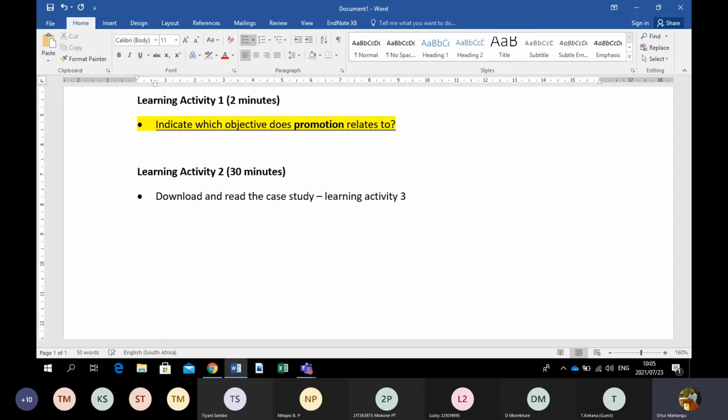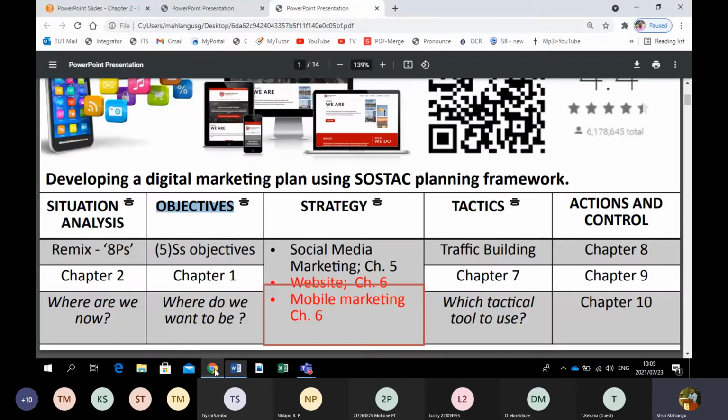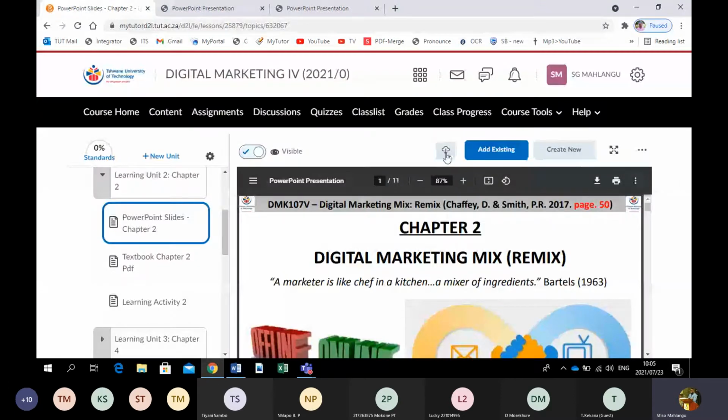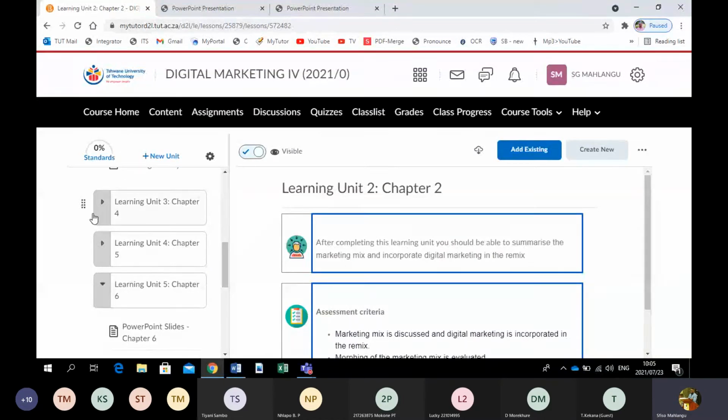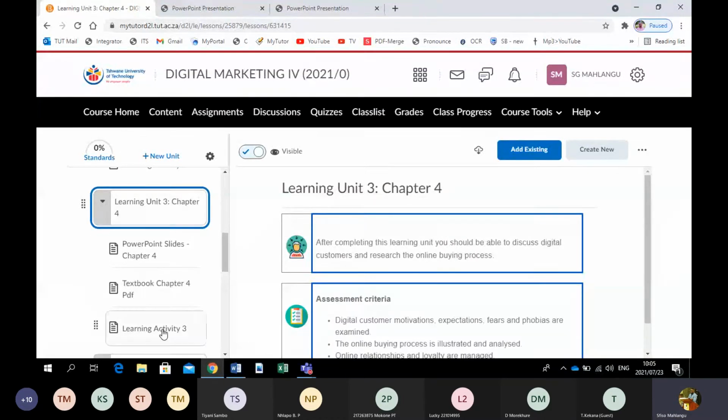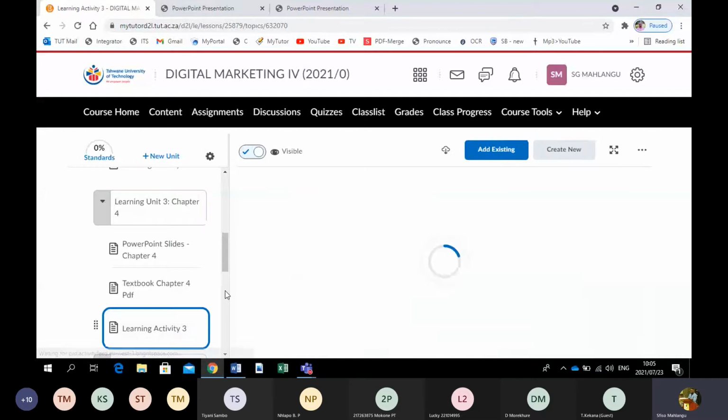So for illustration purposes on Brightspace, learning activity 3 will be under learning unit 3. So you have to come under learning unit 3 there. You've got learning activity 3. You've got the case study, Bit or By. So you need to download that.